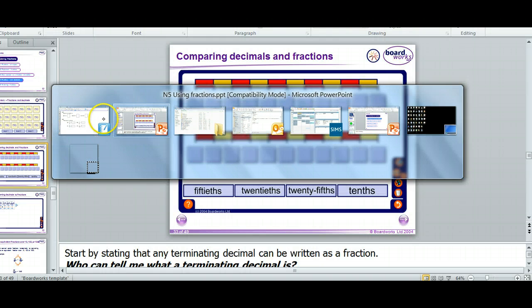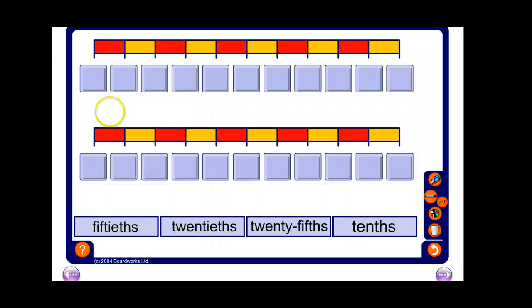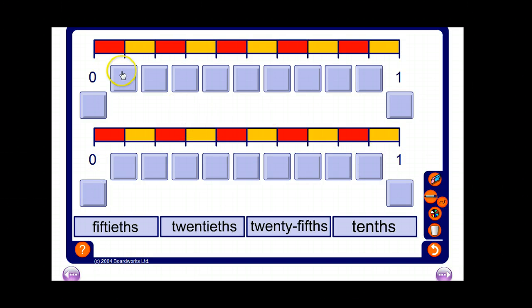So I've got a little PowerPoint thing here. Okay, so we can see here that we've got a number line. And our number line goes from 0 to, if we're in tenths, it goes from 0 to 1. And so we can make a couple of comparisons. We know that this is in ten sections between 0 and 1.